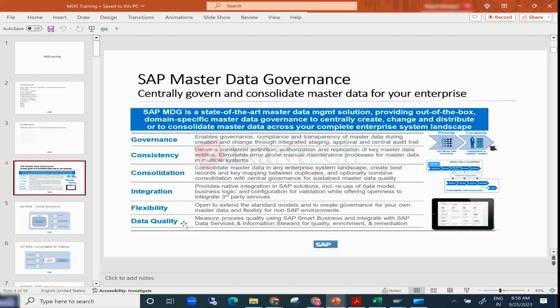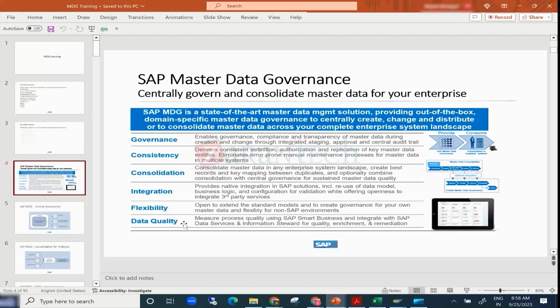Let's say you didn't capture the proper address when creating a customer, and you mentioned only city and country. If you wanted to communicate to the customer, with the city alone you cannot communicate. You need to have that particular address, or his email ID or his mobile number, so that you can actually reach that particular customer. So data quality ensures that when you are creating master data, all the important attributes are populated correctly in my system. That way you can always have the right data quality.